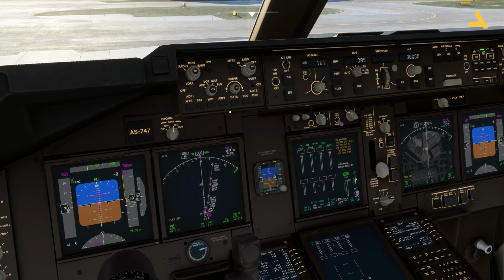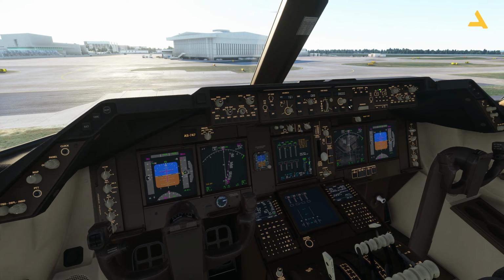And till DET, it will restrict itself to 6,000 because you cannot go more than 6,000, and afterwards it will again climb to 38,000 feet. So that's why I straight away give 38,000 feet. Once the plane is taking off, all the restrictions of the altitude and the speed will be followed by the plane as per the flight plan. This is one of the really good things about this plane. Initially, it was not so good in it, but over a period of time, after so many updates, now this plane is working perfectly all right, and you will enjoy a flight with it.